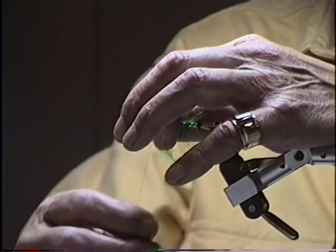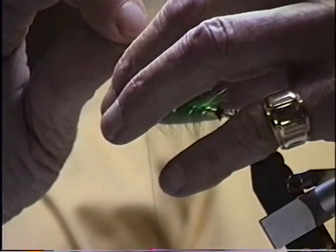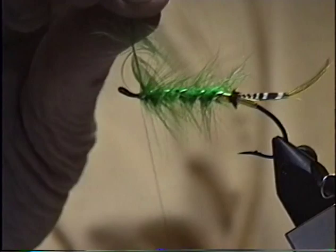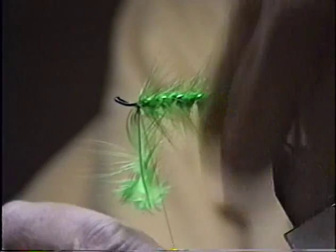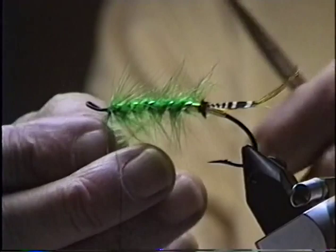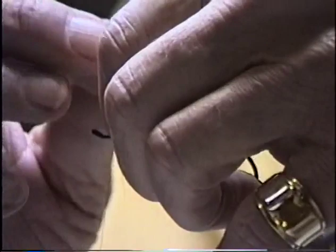Now when we come up here, we take a couple of close turns, and then tie that off underneath the hackle. I don't want any bulk up on top, because that's where the wing is going to be tied in. Separate the fibers on top and pull them down on each side.